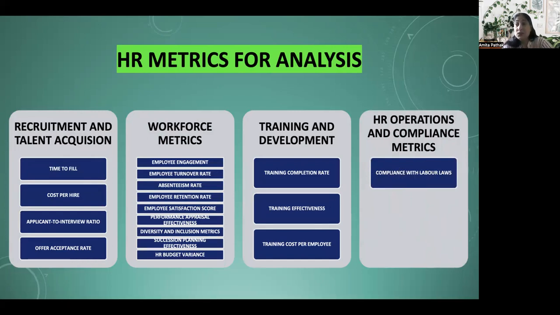Dear friends, compliance with labor laws. We all know that every organization works with certain government laws, and the government has framed certain compliances, and we have to meet those compliances within a certain timeline, like for PF, for ESIC, for the POSH Act. So there is a certain timeline, a deadline. Otherwise, the government can sue the organization or levy a fine on that organization. So the person who is a compliance analyst will take care of the compliances, how many compliances are met, and why the compliances are delayed. So compliance with labor laws, time to resolve HR issues also comes.